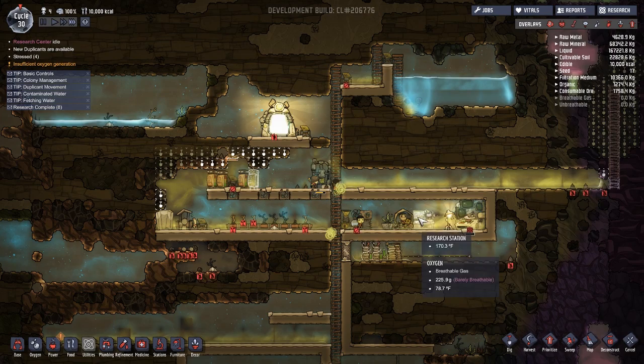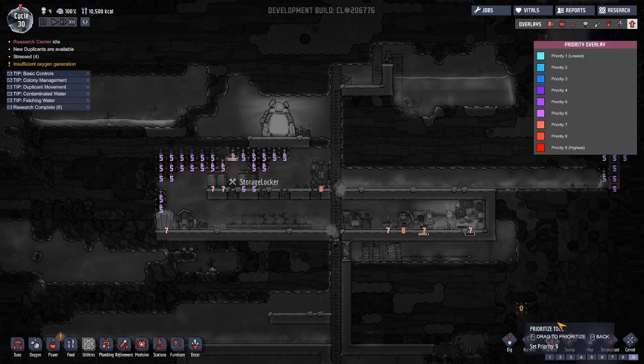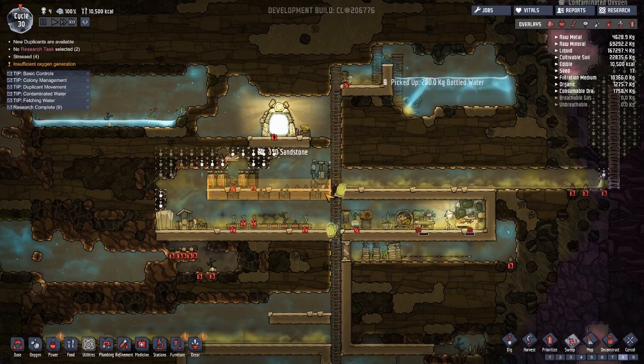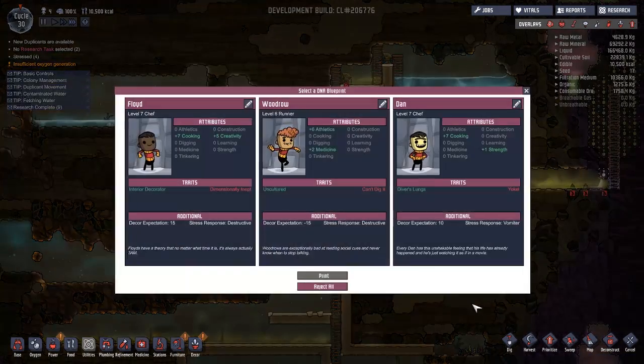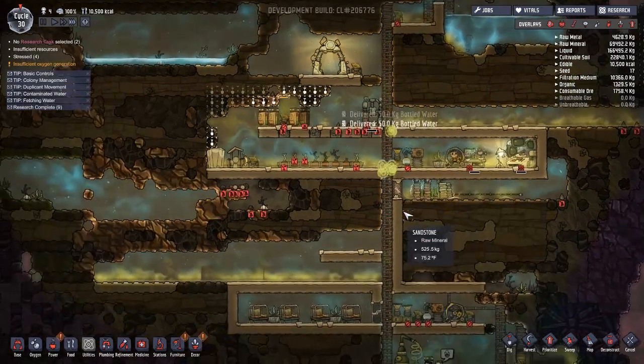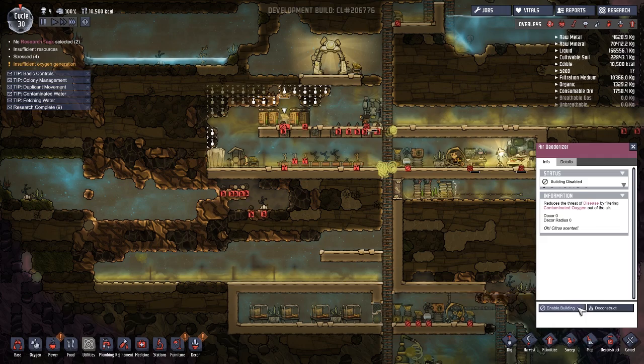Okay, let's see if I can get another one of these. Oh, choose duplicate. Reject all. Otherwise, we're going to be listening to that constantly. Okay, we want to flick this back on.